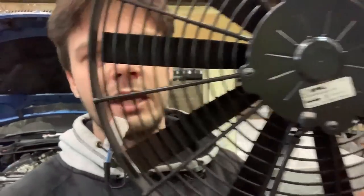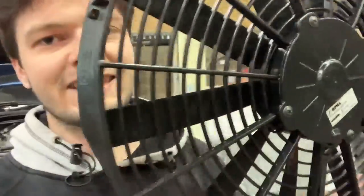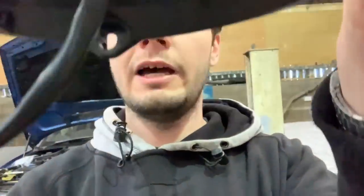I ended up getting a new fan. Quite a nice one. Not the best Spal you can get, because you know Yorkshire price. This was about 110 quid or something like that. It's a 16-inch fan. That one's a 12-incher. But what's nice about this, what I saw some people on the M3 cutters had done. You see that top hole there? It lines up to a bottom hole there.